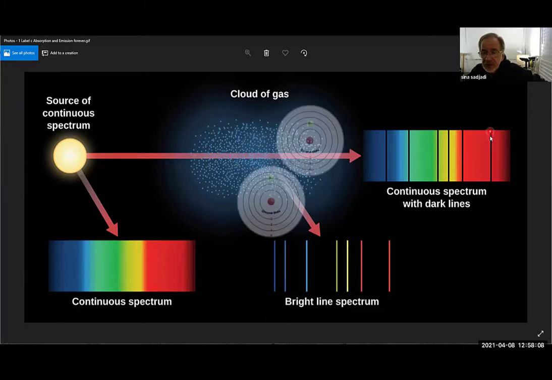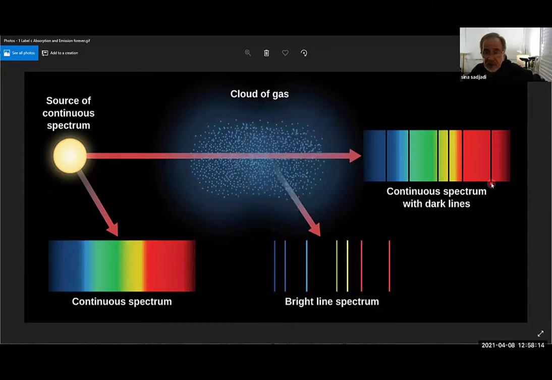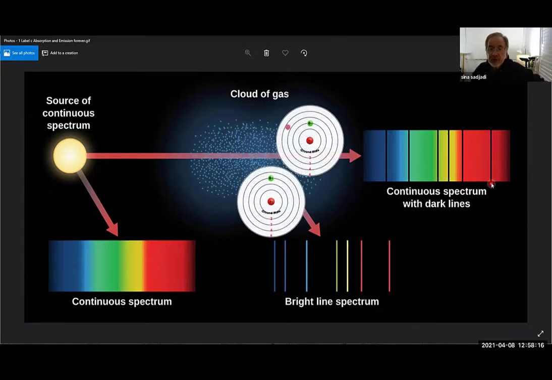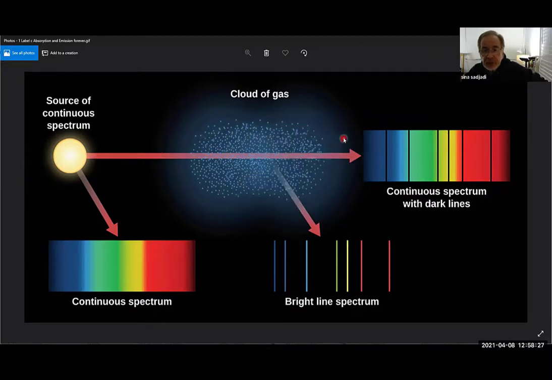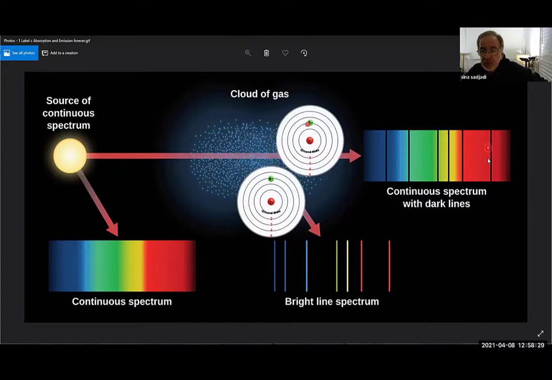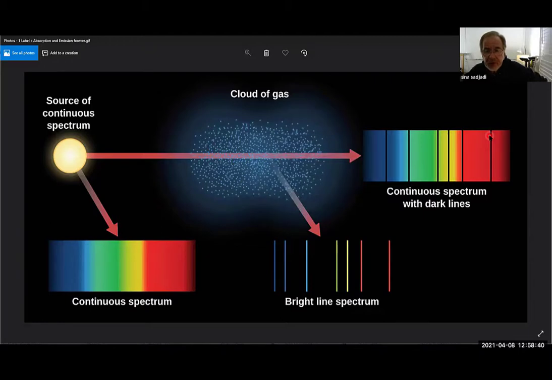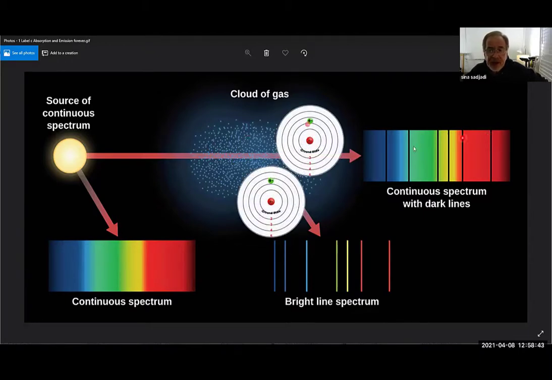So this dark line is telling us the absence of a photon. It's telling us that there were a lot of electrons, and these electrons were exactly in the right place, in the second orbit of the hydrogen atom. When that red light came in, the red light was absorbed in this case. So the red light never even got through. When we get the spectra, when we put a prism in front of the light, what we see is an absence of that very specific photon. This photon is very specific. It happens when an electron is coming down from the third to the second level.